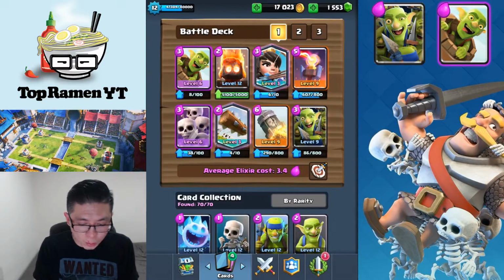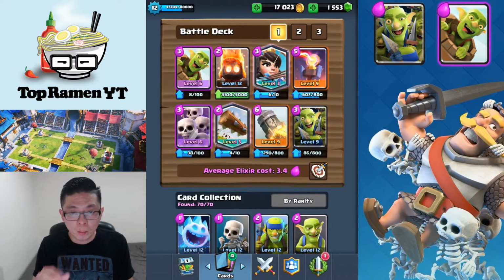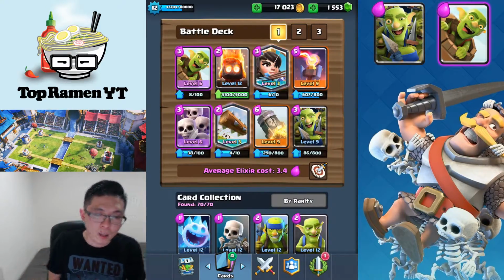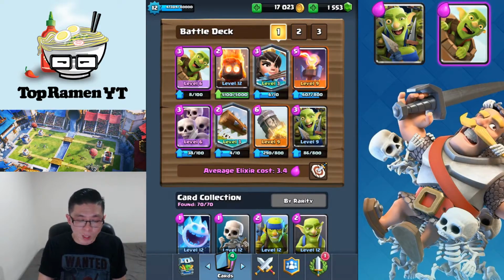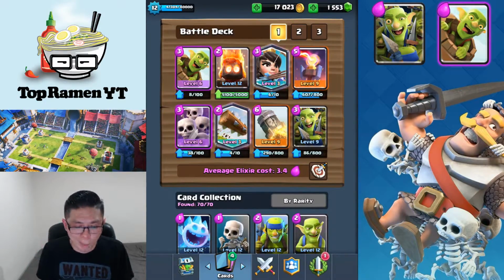Okay, so this deck is also really good because it's like a really annoying chip deck that basically your win condition is the rocket. You really want to bait their log out, their spells out, and get as much damage as possible. And then once it comes to double elixir time, this deck is really weak. So what you want to do is defend with the Skarmy, the Goblin Gang, and the Infernal Tower, and just rocket away. But I'll show you some more gameplay on this deck on the next video.